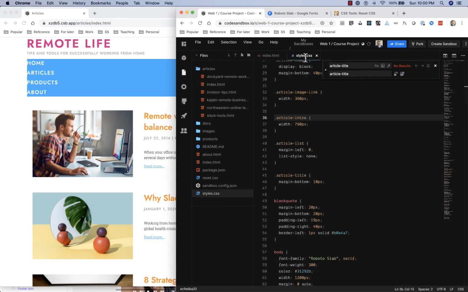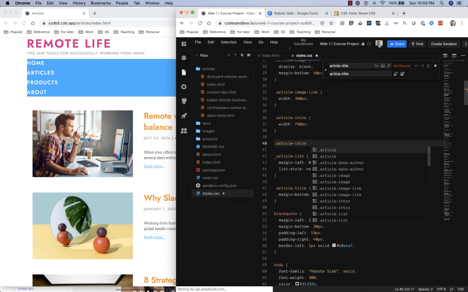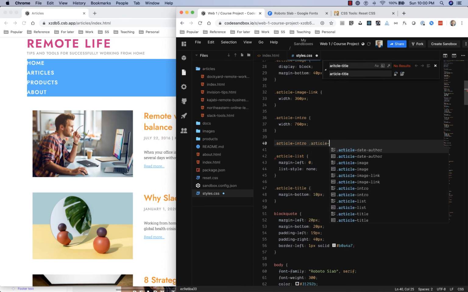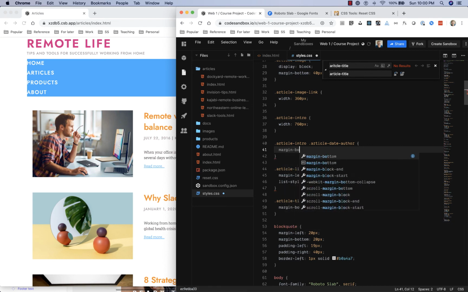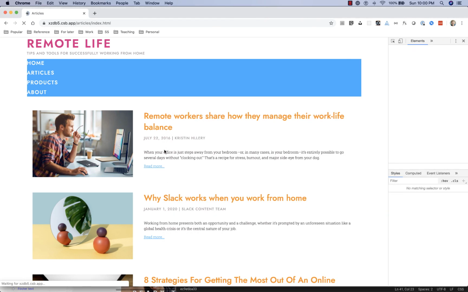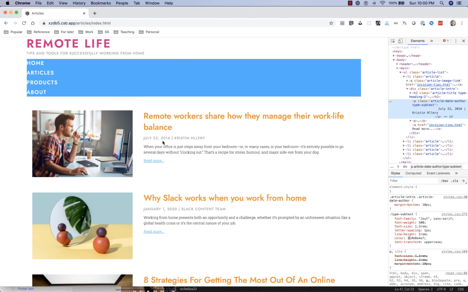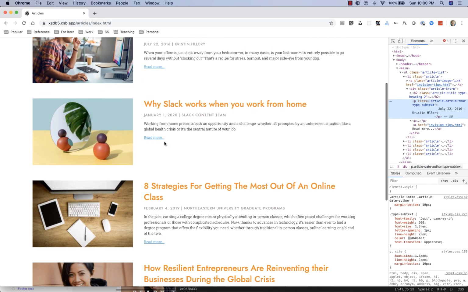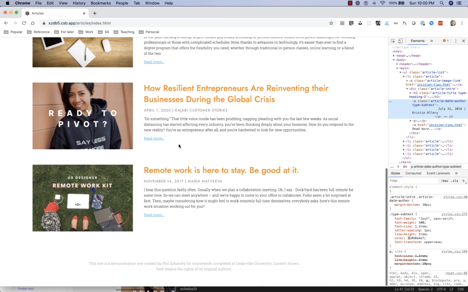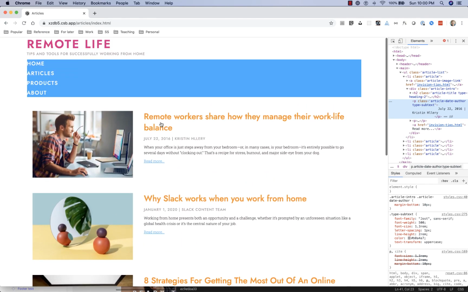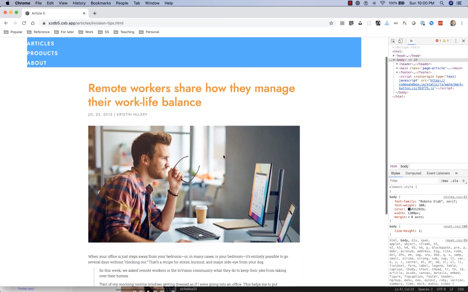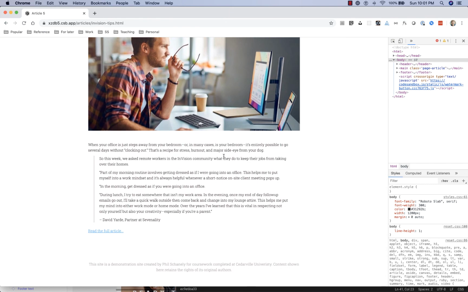We may change that later on when we think about it more, but that seems appropriate for now. So article intro, article date author, margin bottom 10 pixels. Okay, all right, so that's now more like it. This page is looking pretty good now. Let's just make sure we didn't break anything more on the article itself, and we're looking okay there too.